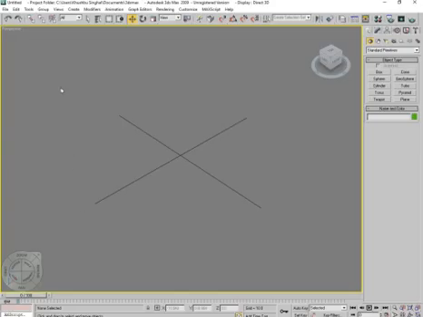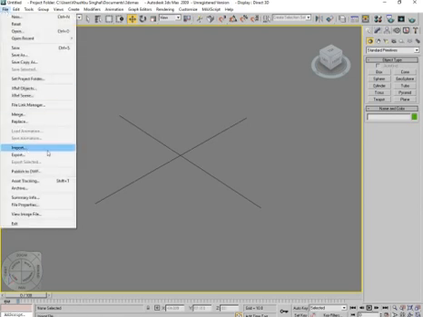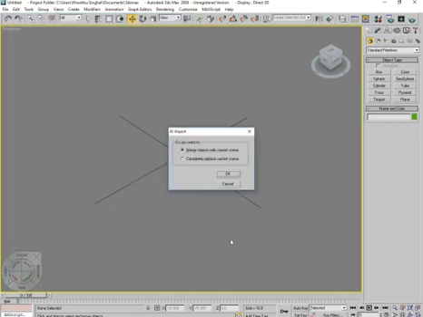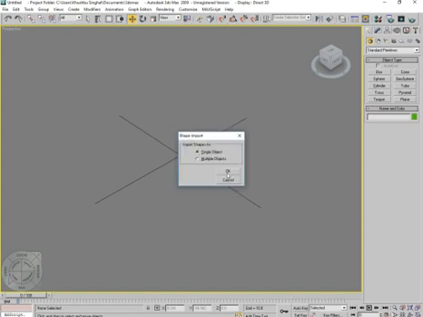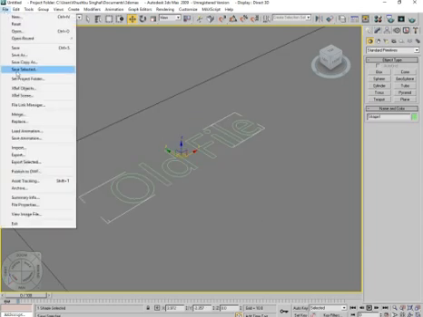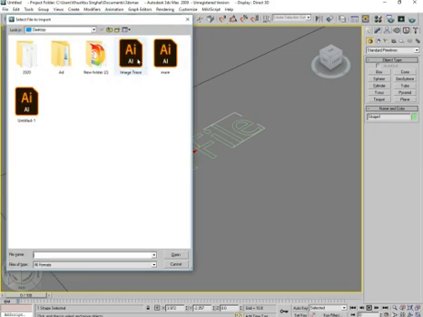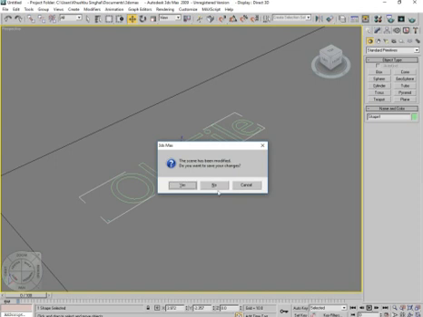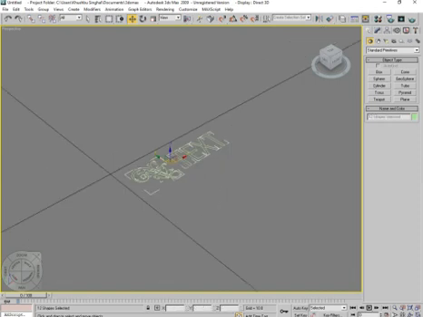Now open 3ds Max. Click on File menu, then click on Import option. Select your file. Click on Open button. Now you have two options. I will choose Merge object with current scene. But if you choose the option Completely replace current scene, you will lose your old file. I will show you how. The file I open right now is a simple file with the text old file. Now I am going to open my main file and choose completely replace current scene, and see, I lose my current file which had the text old file. Got it?